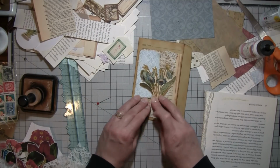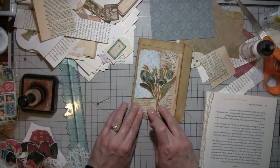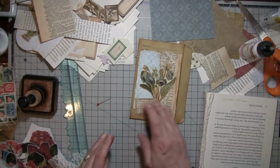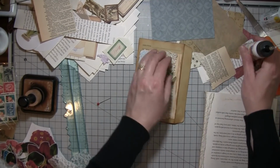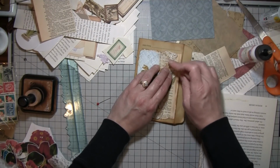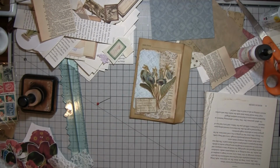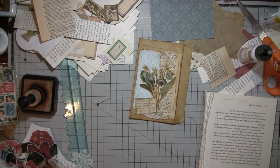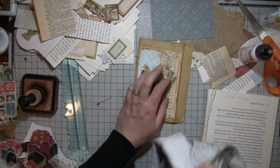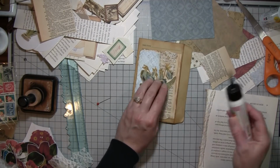I'm gonna kind of wrinkle it a little because that's what I do. Just a little. Alright, I think I need a little glue under here because that doesn't want to stay down, which happens quite often with the lace and these. I got too much glue right there. I filled up that glitter glue and I keep forgetting, and I always use too much anyway, but I'm really going crazy. More under here. Let's try to just do a little.